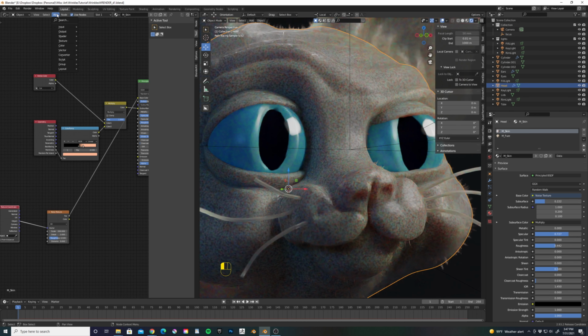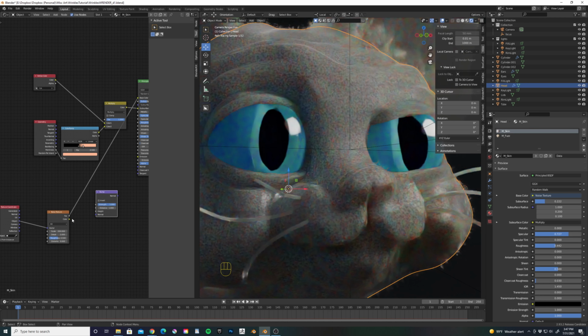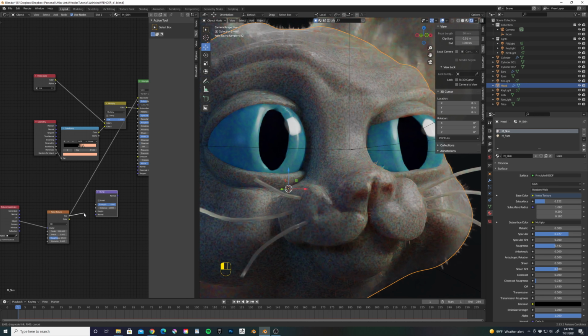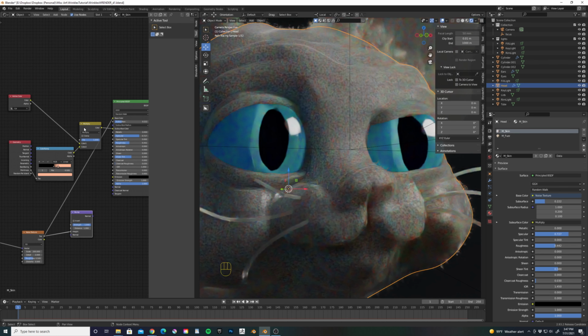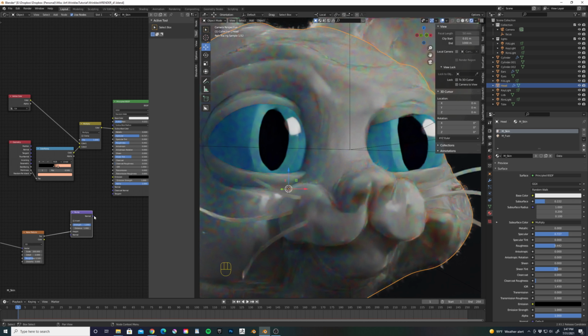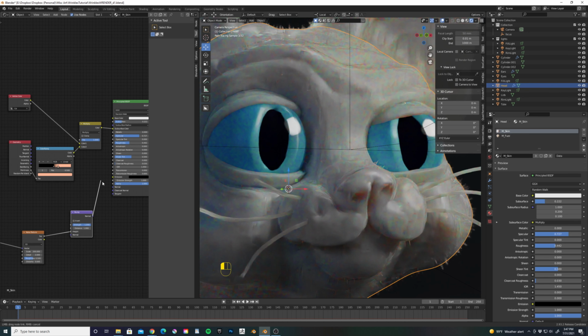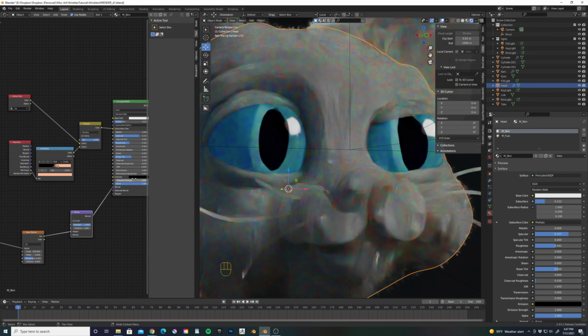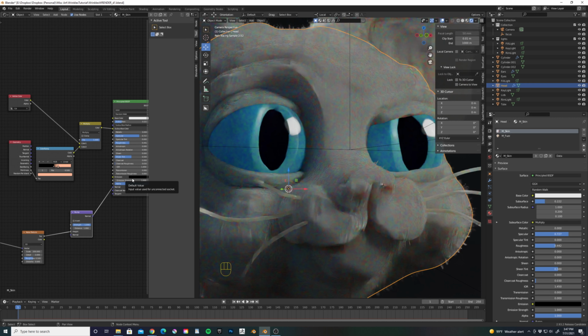That looks pretty good. So now we just need to connect that into a bump node. So we'll add a bump node in here. Plug this into the height value. And then plug the normal into our normal map. And we'll go ahead and disconnect this from the base color. Plug it into our normal map. And you will see little bumps across our surface. And that looks pretty good.